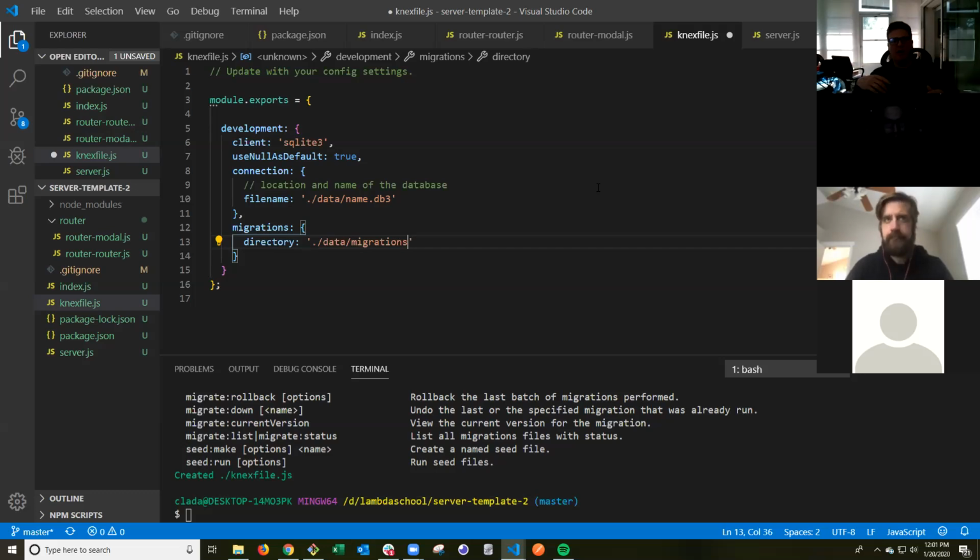So if you look at projects and you see that data folder where it has migrations and seeds in it and stuff, this is where it comes from. We actually don't create those folders manually. When we run our knex commands on the command line, it's automatically going to generate those for us by these paths in this JSON file.